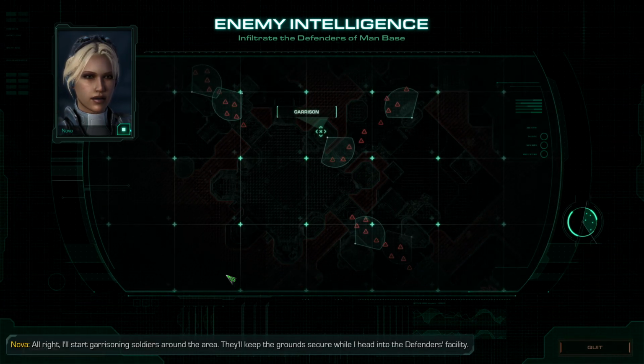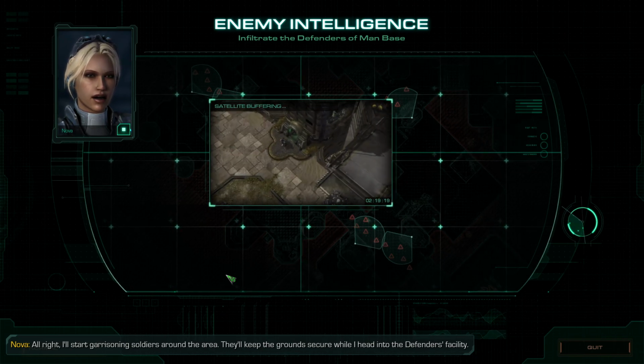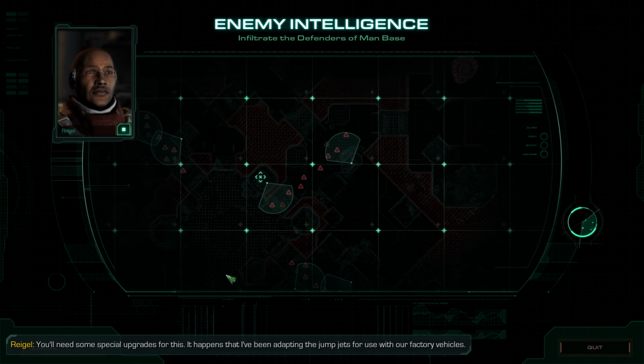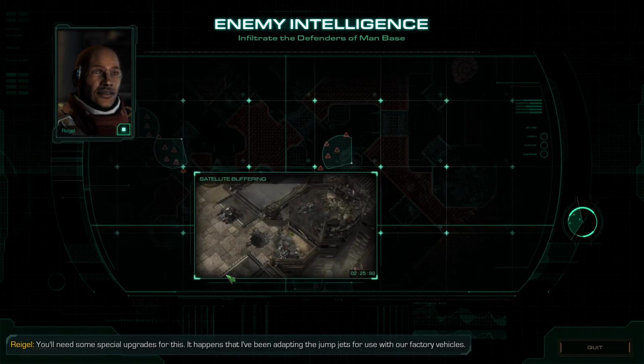All right. I'll start garrisoning soldiers around the area. They'll keep the ground secure while I head into the defenders' facility. You'll need some special upgrades for this. It happens that I've been adapting the jump jets for use with our factory vehicles.